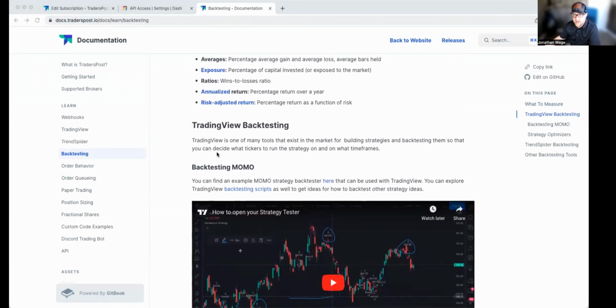We might have a backtesting engine and the ability to build strategies within TradersPost in the future. But right now, all the strategies and backtesting and all the logic for strategies, that happens in either TradingView or TrendSpider, or some customers build their strategy in a low-level programming language like Python. And then they basically just send those signals to TradersPost. And then TradersPost is able to take those signals and transform them into all of the necessary API calls to the underlying broker to create those orders.